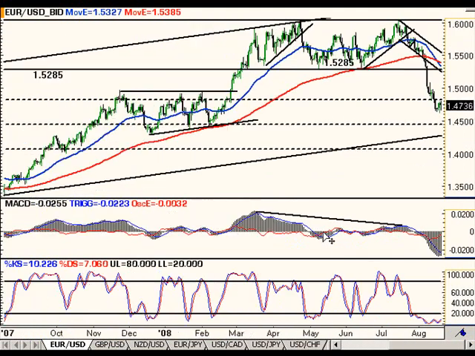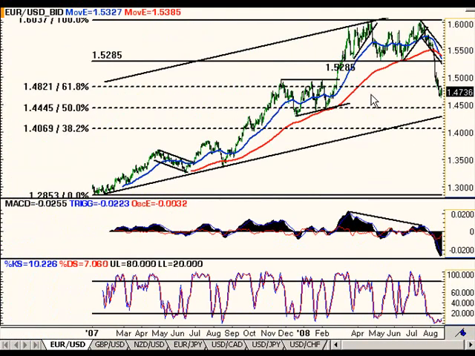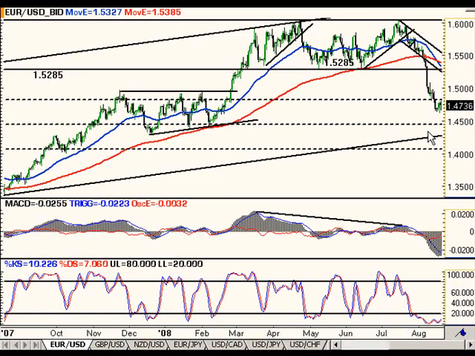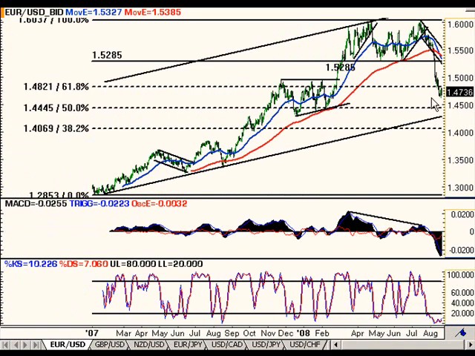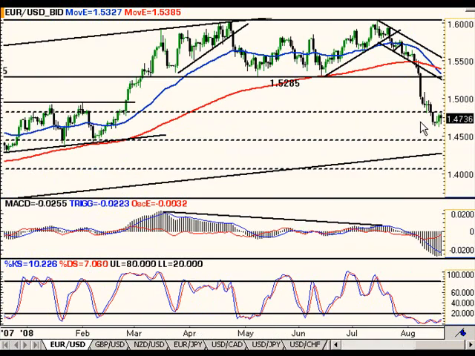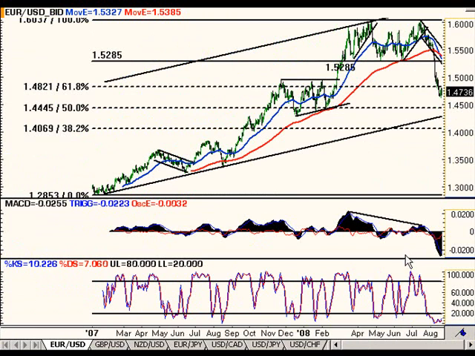When we take a look at the daily charts, we can see that our next support area is at the 50% level, 44.40 area, with resistance right in here at 48.21. You can see that the market has come down. The moving averages have crossed over, but we need to see the stochastics get back through the 20 line for the market to show some oversold conditions.